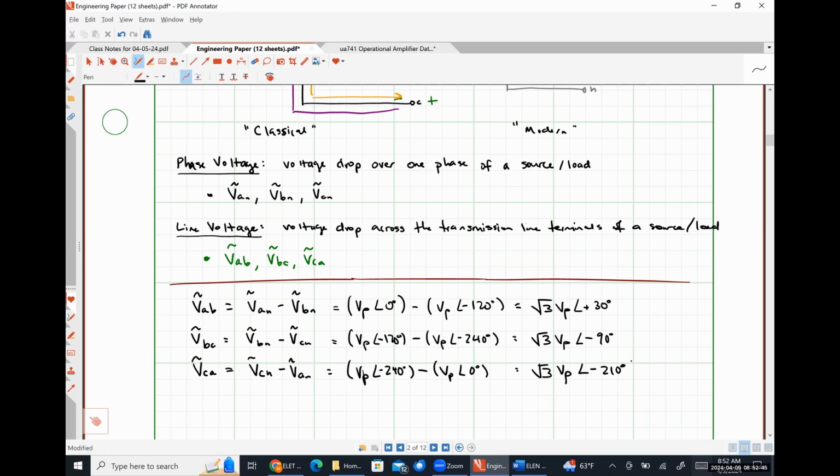So effectively, this was a very long way of proving that by putting the negative polarity terminal for VCA on the A side of things, which by the way, that's how the double subscript notation works, and we'll talk about that in a second, this makes sure that our line voltages are exactly 120 degrees out of phase with each other, and they obey the exact same rules as before. So the B phase is lagging the A phase by 120 degrees. The C phase is lagging the B phase by exactly 120 degrees.